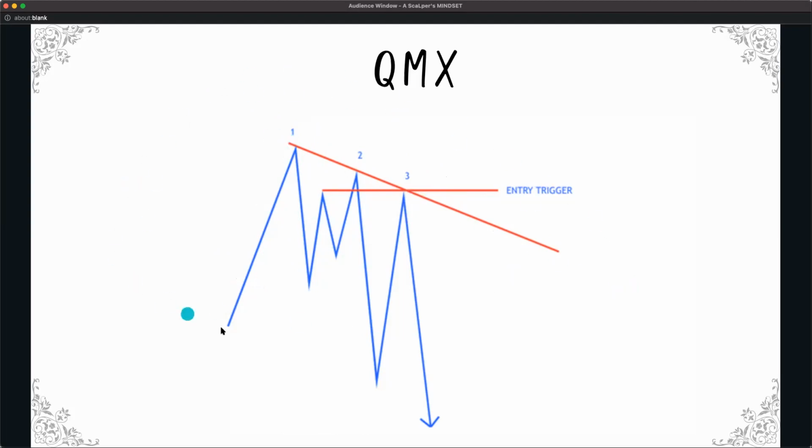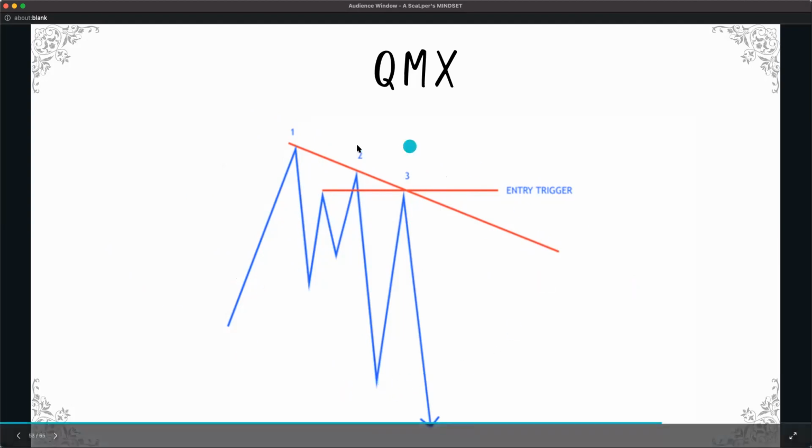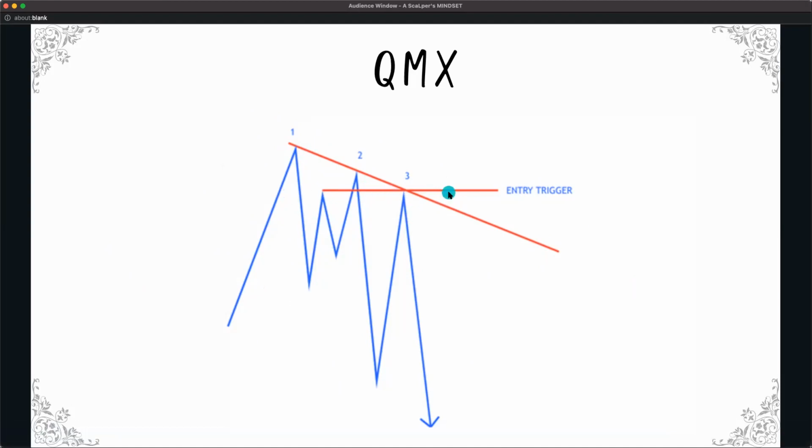Again, I'm gonna teach you guys how to do all the confirmations in further lessons. For now, these are the setup models, okay? This is a model that we look for and we hunt for, okay? We hunt this particular setup in a continuation play. So if we see things starting to trend or starting to begin a trend in a different direction or opposite direction, we're looking for continuations in that direction. So we would pull out the QMC or the QMX, whatever you want to call it, and try to play a continuation trade.